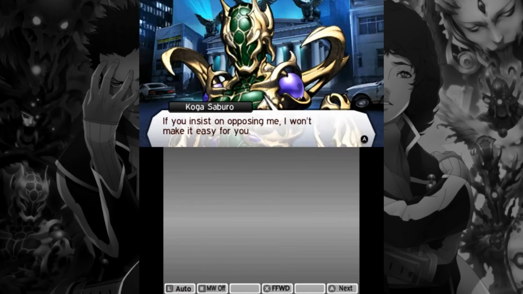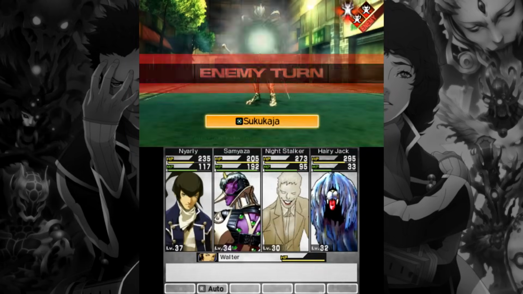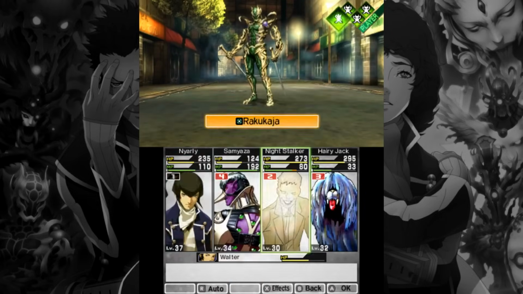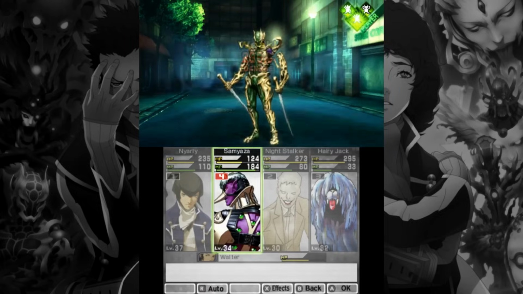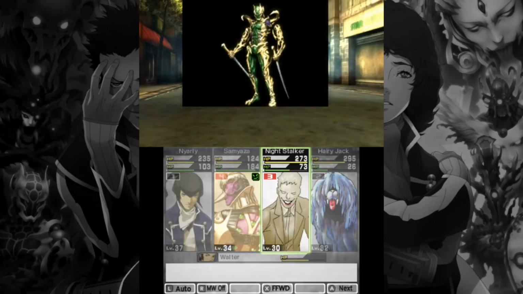Anyway, we get to the next big boss, Koga Saburo, who apparently is supposed to be one of the harder bosses, but I've honestly never really had a problem with him. This playthrough wasn't an exception either. His attacks hardly do anything, and after just a couple of Bufulas, he's dead.